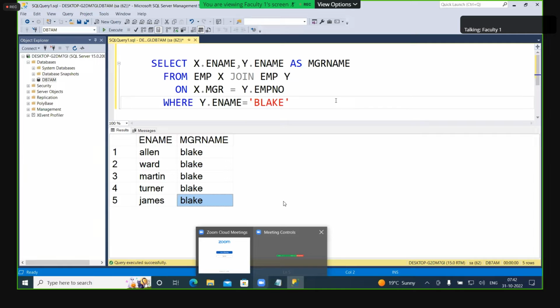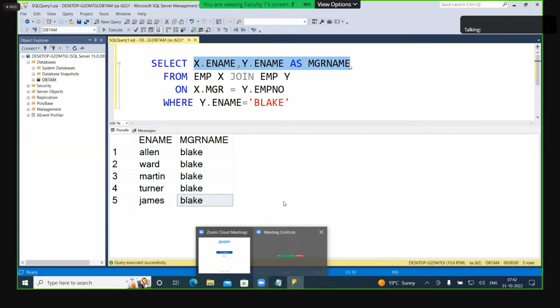So it is showing the names reporting to Blake. If I ask how many employees are reporting to Blake, I don't want to see the employee names. I want to see how many are reporting to Blake. Then you have to select count. If you want to see the names, select X dot ename.